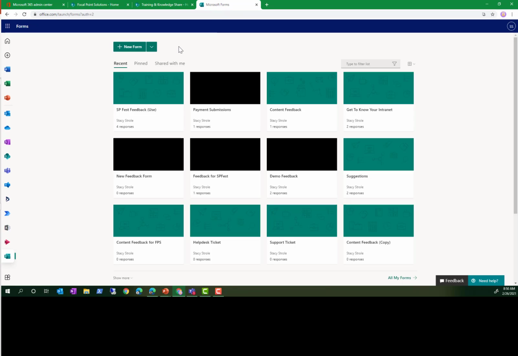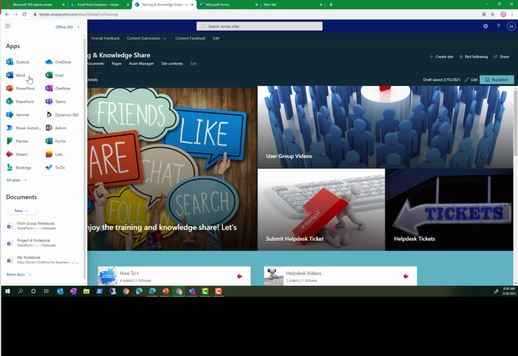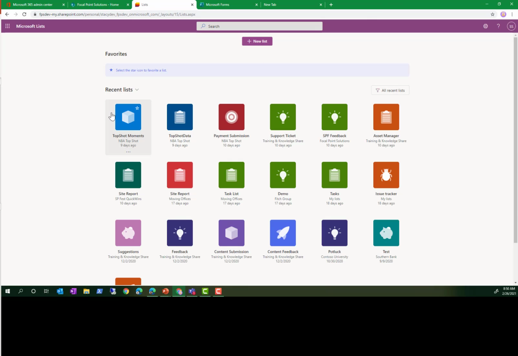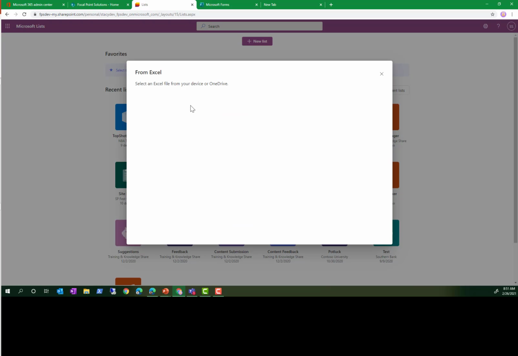And we're going to go here to Microsoft. Actually, that's not my list. I want to go here, go to my list one. And then you'll see, so here are some of my recent lists here, right? And then I can go to new list. So blank list, like I said, everybody's used to this one. From Excel, so I think, like I said, I think this is really cool. So if you already have an Excel doc within your site, or in OneDrive, you can choose that, or you can choose to upload a file, right?